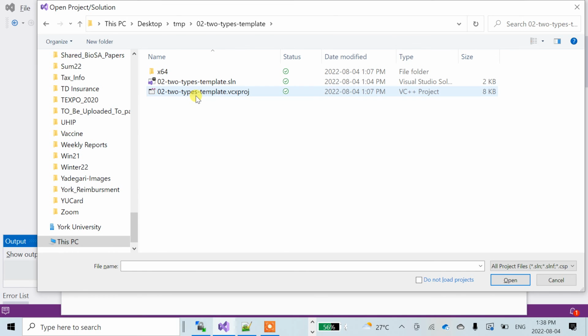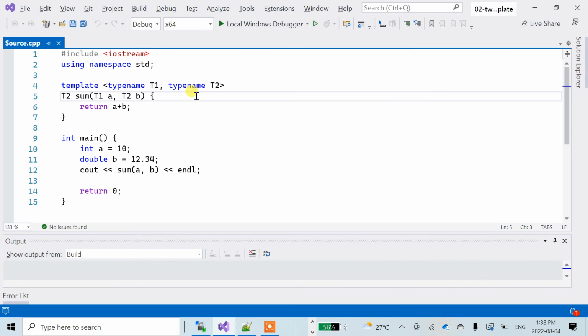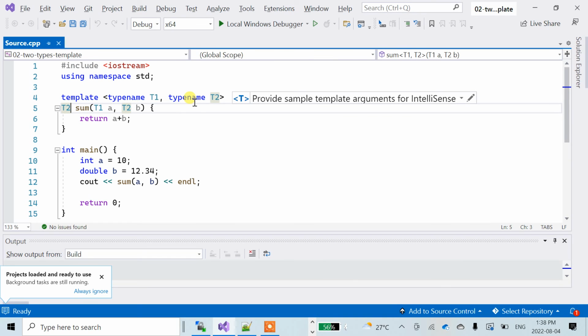Obviously, for functions, if we have a function that accepts more than one argument, n arguments, n more than 1, we can have different placeholders for the type of the inputs and outputs that function has.